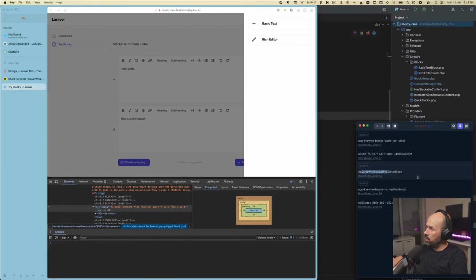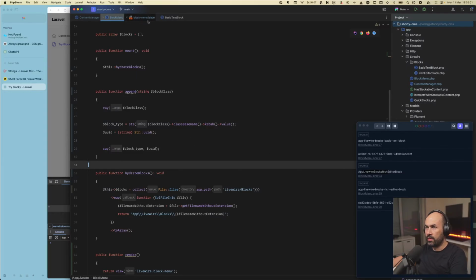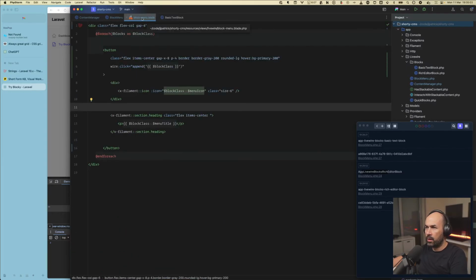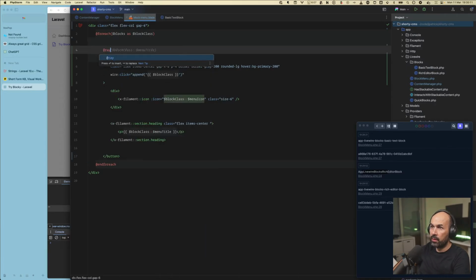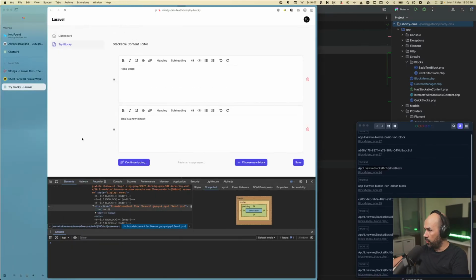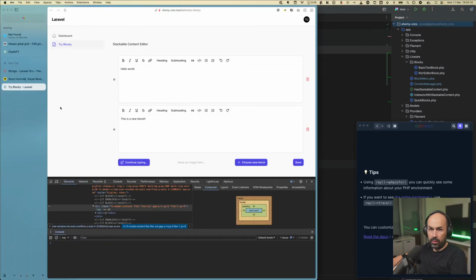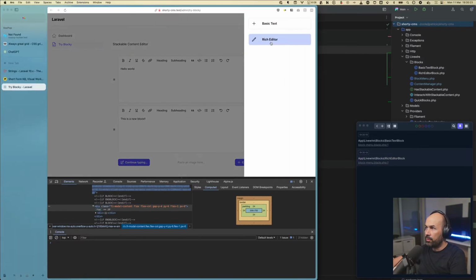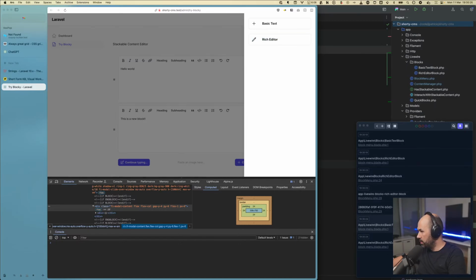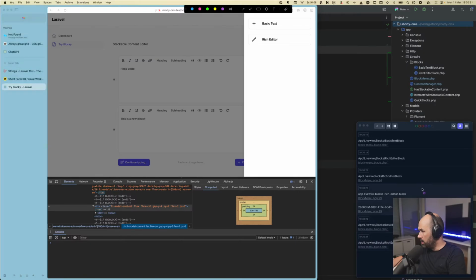Oh, there are no slashes. Why is that? We just lost it. Array block class. If I were to refresh, we have the slashes, but if they go to JavaScript, then they lose them.